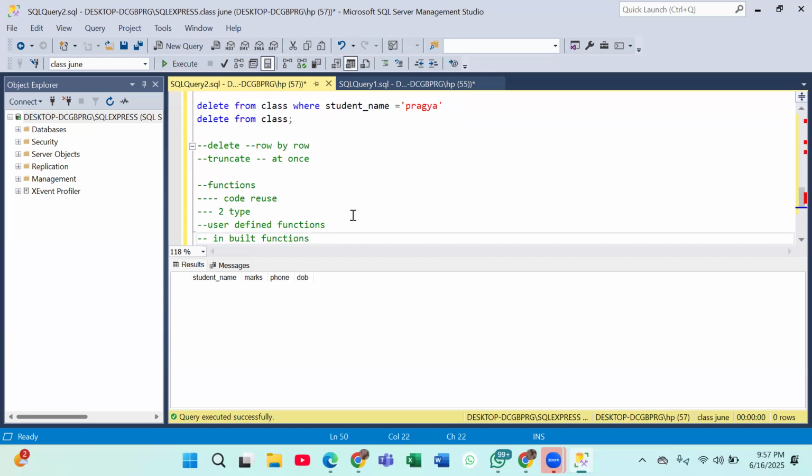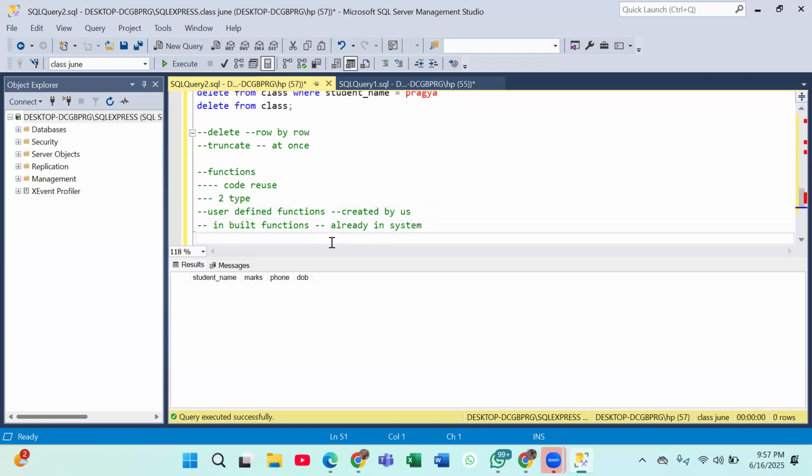What are user defined functions? Those that are created by us. And what are inbuilt functions? Those that are already in your system. So inbuilt functions are already present in your system, and we are going to talk about them because these are the only ones that you need. Okay.